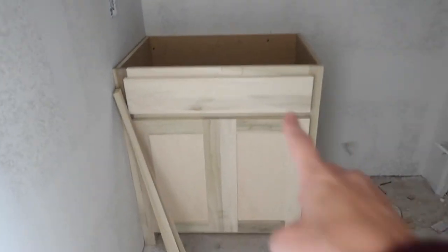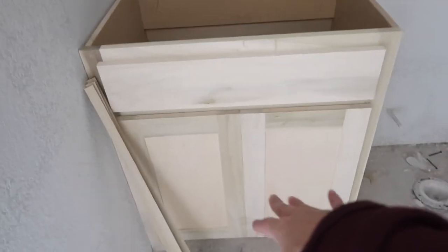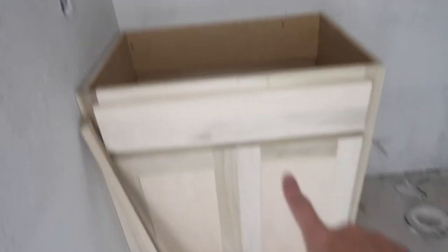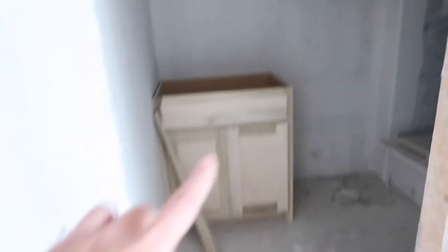The bathrooms are pretty standard from the other ones, except this will be Nakona's bathroom and I didn't realize this vanity was so much shorter. There's no drawer here for toiletries, so we'll have to put little drawers either in the head knocker or down below — kind of a limited space there, which I didn't realize. But I'm glad we did the head knockers. Coming into this next bathroom — same thing, head knocker.